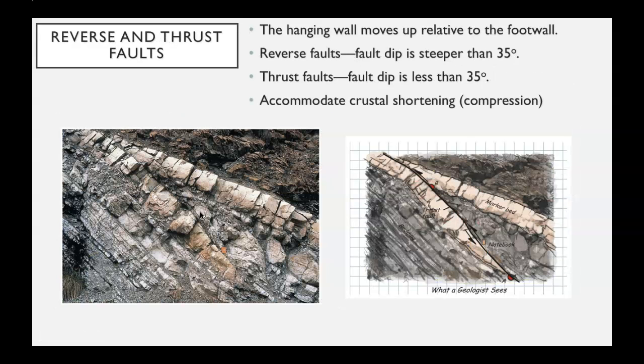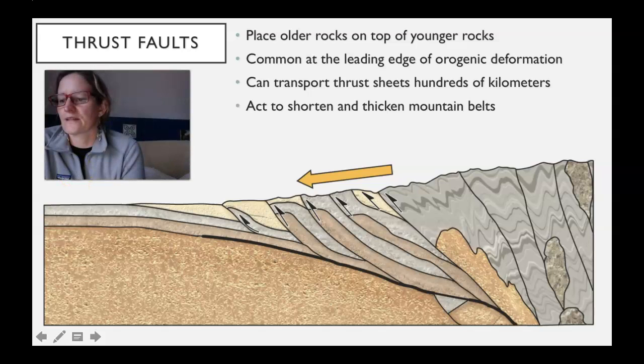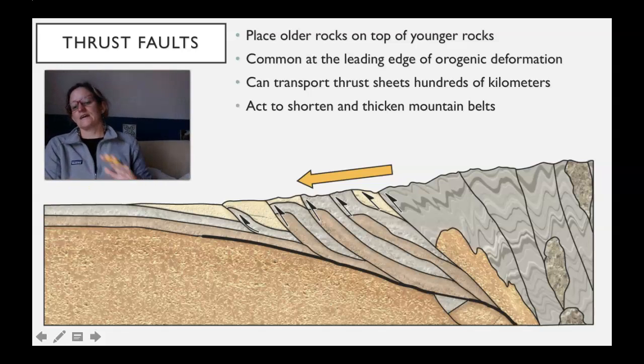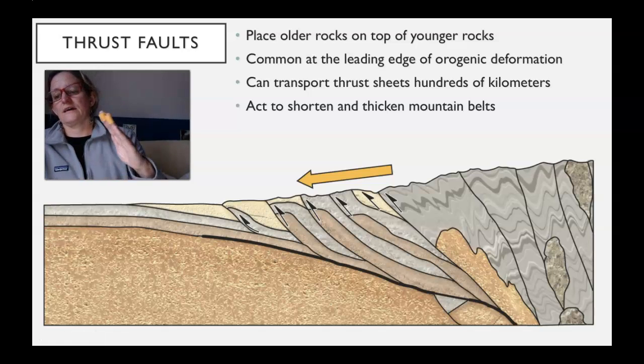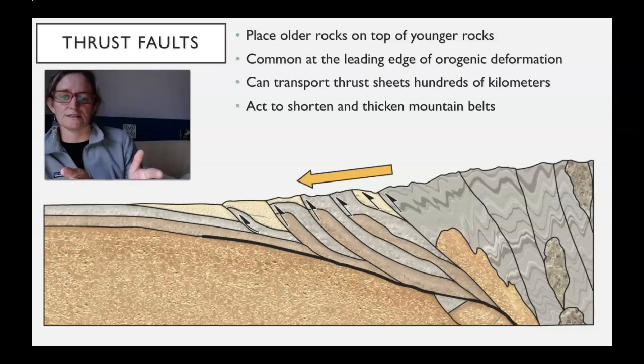Here is a reverse fault. These two sandstone layers would be continuous, but compression has moved them one on top of the other, so that is a reverse fault. These are examples of thrust faults. A thrust fault is kind of a reverse fault, and the angle is really low, and one layer is being pushed up on top of another. We call those thrust sheets.